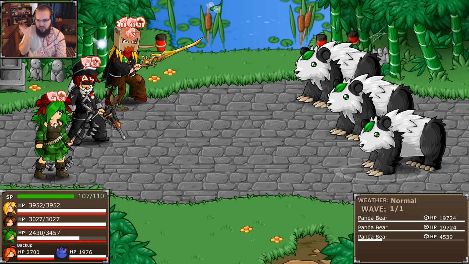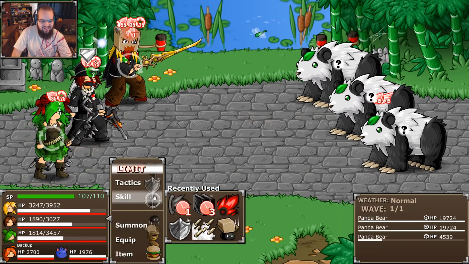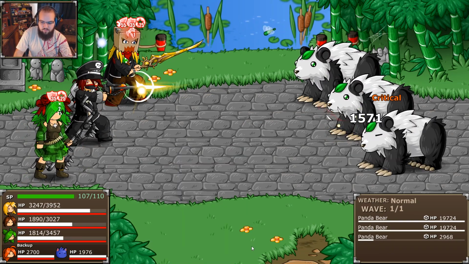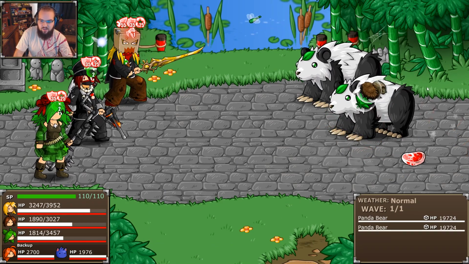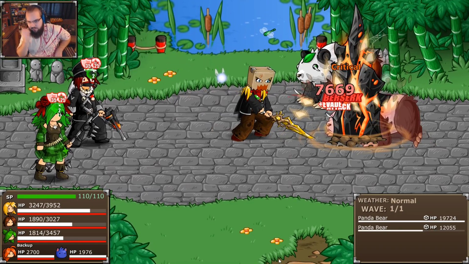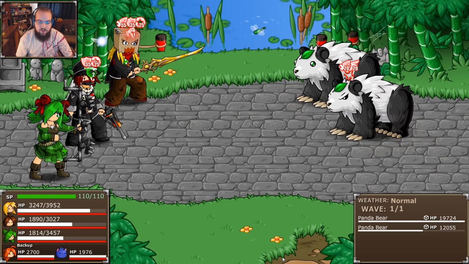Rick. Okay, so you can kind of see a good way to just take care of these guys. Girls slap me harder than that. Let's go for an unload, actually. Oh, nice. Was enough. Okay. Thanks to that little extra bit at the end. Very nice. Okay. Nice one, Lance. So this is the kind of way that I fight the bears, at least.